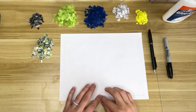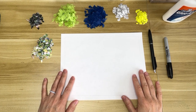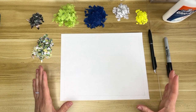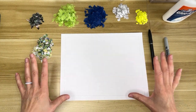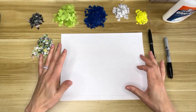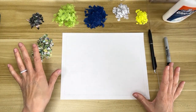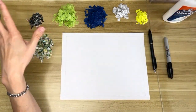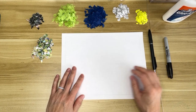I do like to do borders when I'm doing stuff on a piece of paper rather than in a journal. It just kind of contains the picture and gives the eye a signal that this is where the picture ends. There are, of course, pictures that I do where I want it to kind of go off the page and it seems like the art is just spreading out. But this is not really one of those pictures.